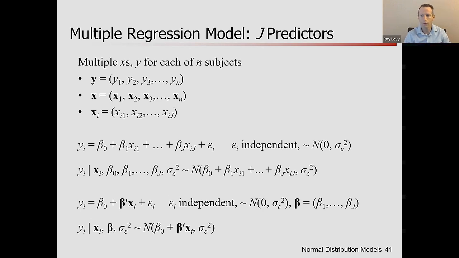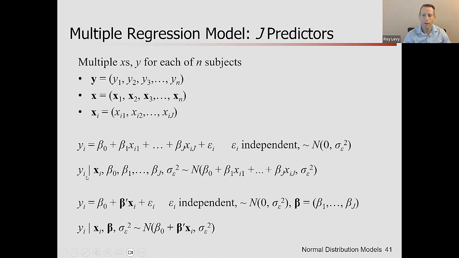There's a few different ways that we can express a regression model. If you're like me, you learned it like this. On the left-hand side, the value of y for a particular case is equal to intercept plus slope times predictor plus slope times predictor plus slope times predictor plus an error term. Errors being independent, normally distributed with mean 0 and some variance.